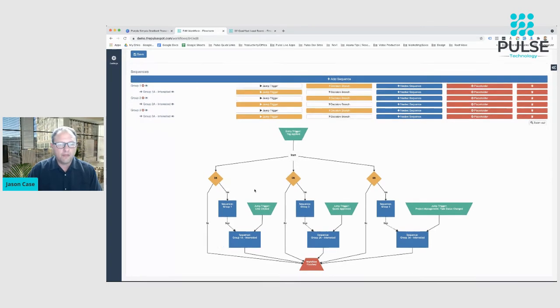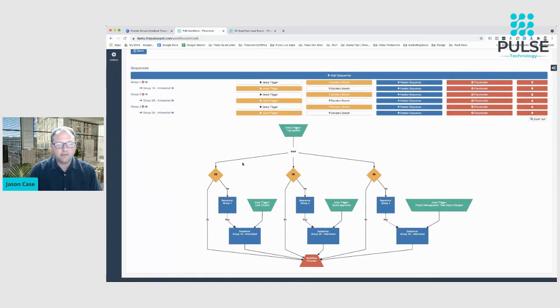There are some jump triggers here too. So if they go in here, based on other logic, we can remove them from this sequence and advance them further down and segment them even further. If they click the link on an offer, maybe they're more engaged, and you want to send them into another sequence to engage with them based on their needs, then you can do that. Maybe they approve the quote, and you want to stop that sequence and move them further along in the process.